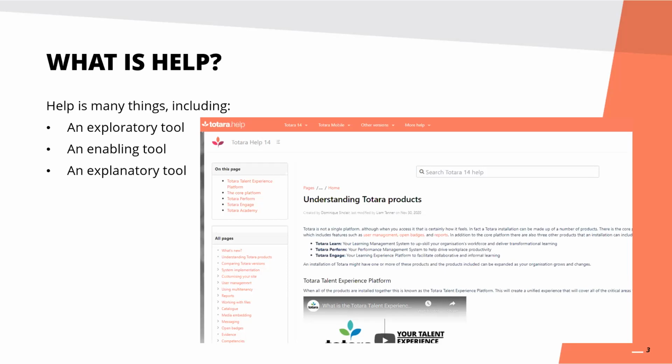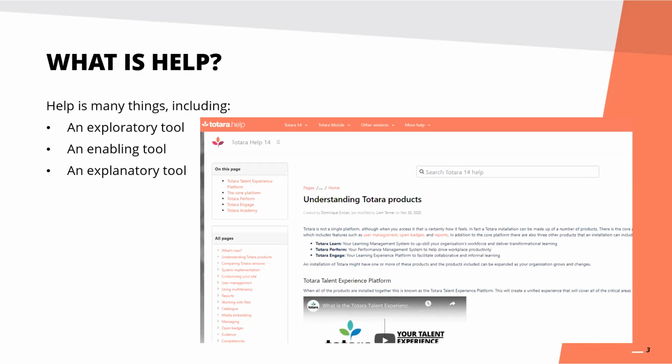It's also an enabling tool, so it can help unblock you when you get stuck, and it can help guide you through your journey using Totara with the various how-to guides on how to use our different features and customize it to your organization and the needs that you have. To continue the alliteration, because I am a fan of that, it's also an explanatory tool.